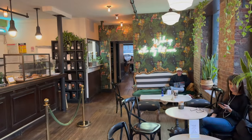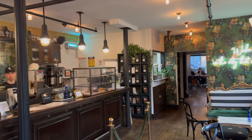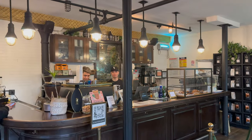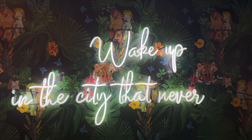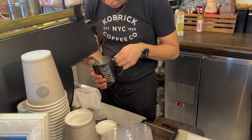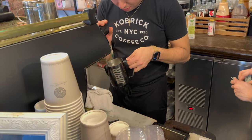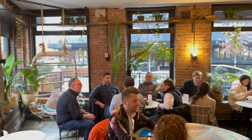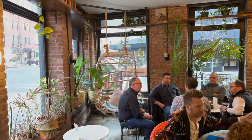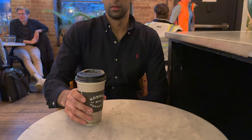Cobra Coffee is the only late night coffee spot on my list, so even if you need to work past business hours, rest assured that the doors of Cobra are open till 2am. This place is also popular amongst working professionals during weekdays as there are not many options in the area for coffee meetings. They do have tabletop signs that recommend limiting the use of laptops to 30 minutes, but I have seen people working for much longer than that.